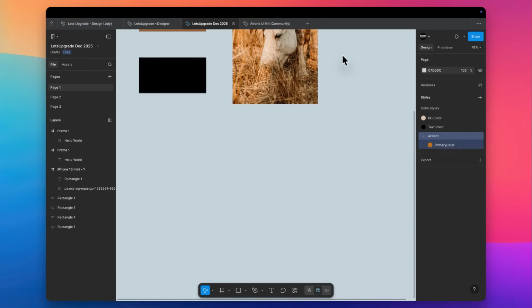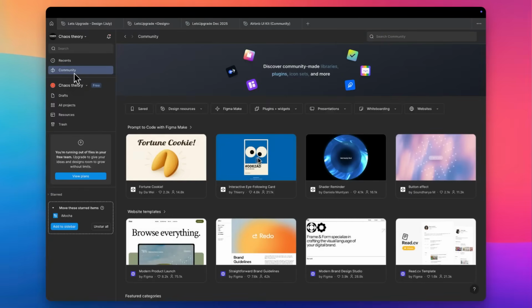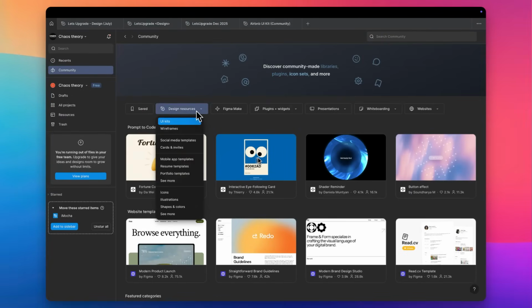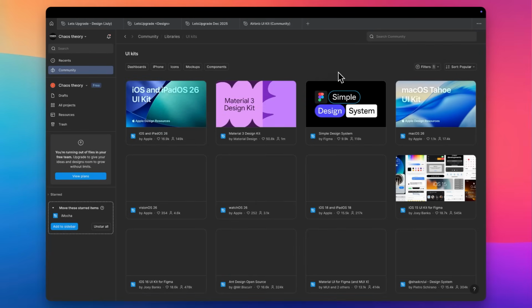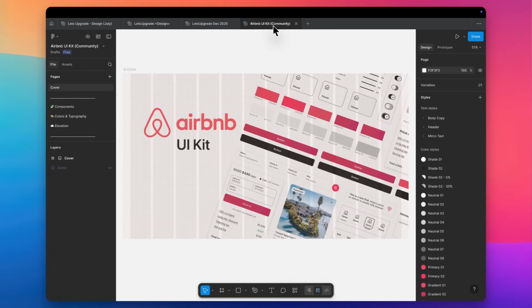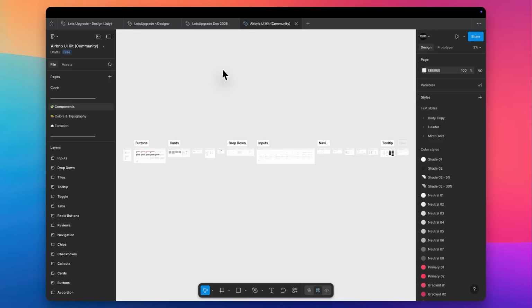Now let's understand how community works on Figma. So basically, I'm just going to select UI kits over here, and I found Airbnb's UI kit. So let's just go through this once to understand what an extensive library looks like.